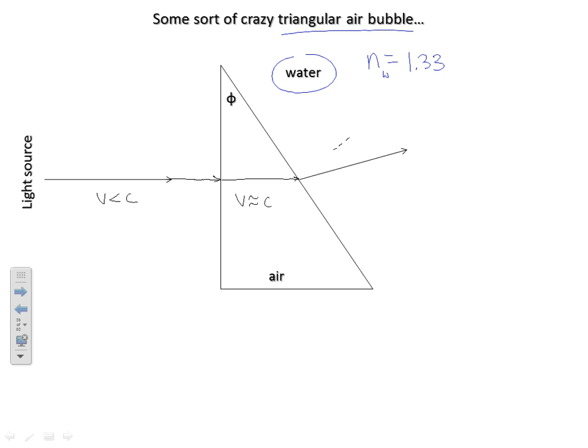We construct ourselves a normal, a nice perpendicular to that surface right there. And while the wave was going this way, well, let's see, this is 1.00, this is 1.33. This is a less to more. So notice, the wave was going this way, it bends this way toward the normal. That's a bends toward. Okay? Any sense?